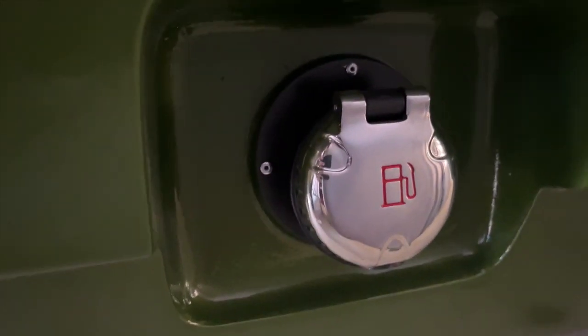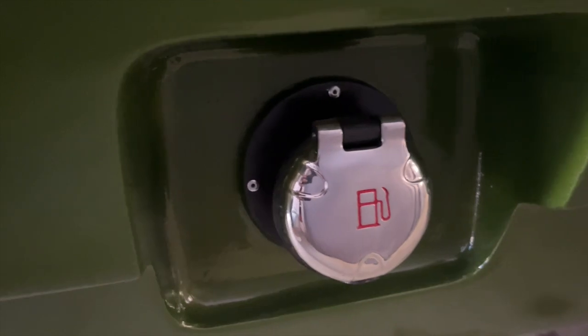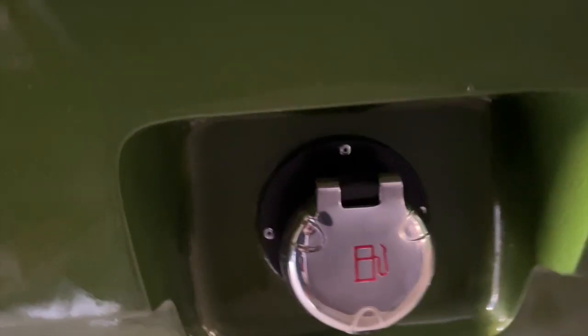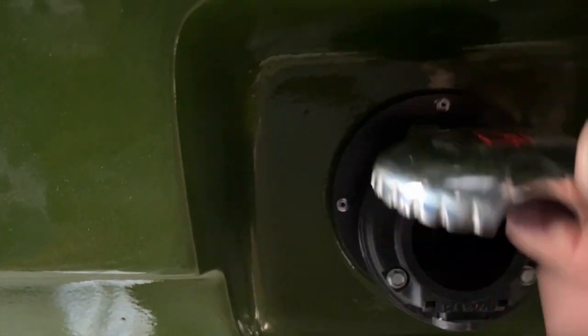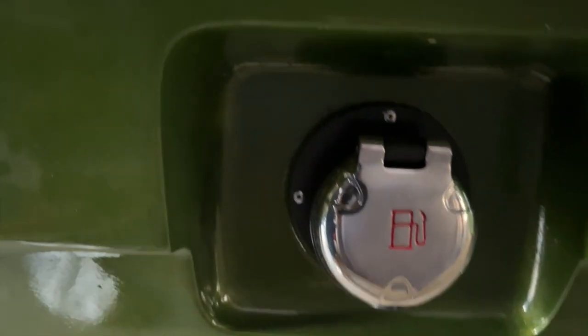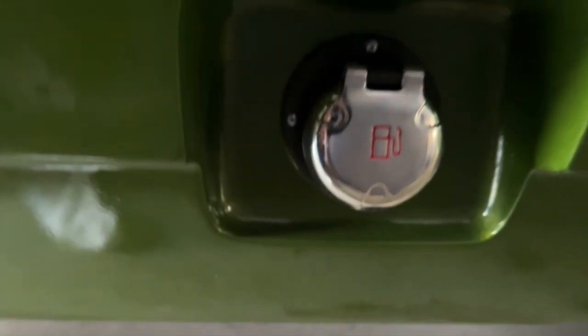Another thing that Ben worked out was an adapter for the fuel tank and the lid here. The fuel tank kind of ends deep inside there. We had to find something that was going to work that would allow fairly easy access to it. This little pop-up thing is going to be great, and it ended up being nice and super clean. I think once I paint this inset here in that bottom rocker black, it'll look even more amazing.